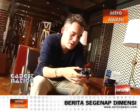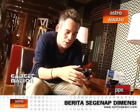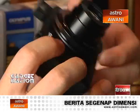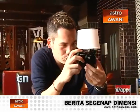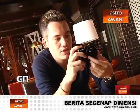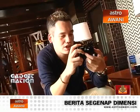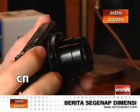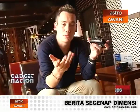Obviously, you can't really manually focus with it, but you do get the click-in options, and just the sheer size of it is absolutely perfect for my fingers. It's not too small, it's not too big, it doesn't really get in the way, and allows me to quickly make changes, like my aperture, for example, just by switching around like that. Very, very cool.